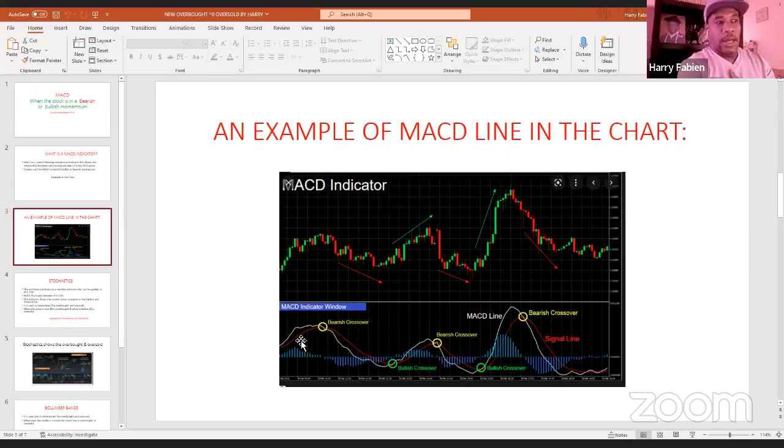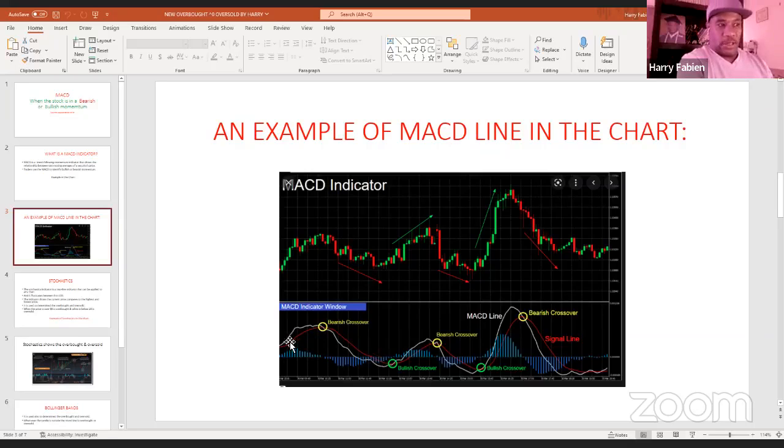Remember, I told you, I paint this one gray and I put the other red. If you're going to choose a color, always leave the bearish red, because bearish means danger. It's like when you see a red light, so always leave it red. But for the bullish, you can put it green. Most people like it green. I like it green too. But in that case, I put gray or white.